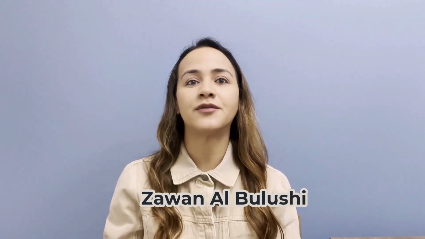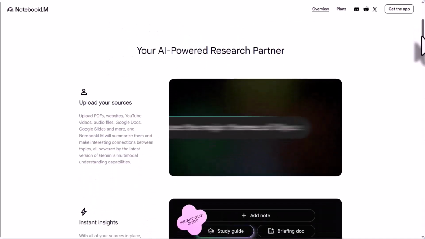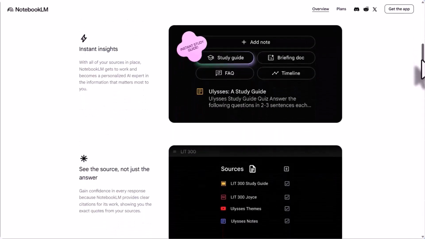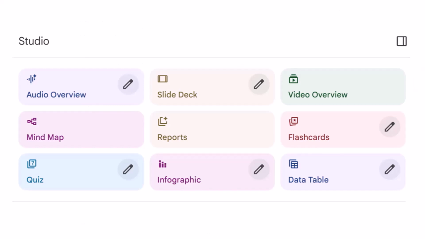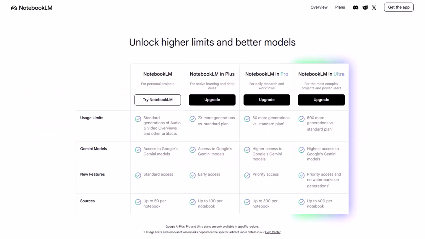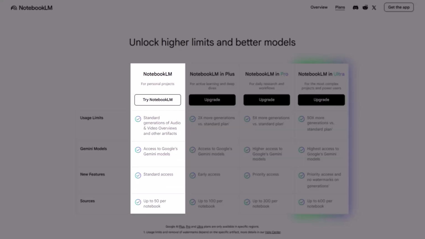Today we are going to explore NotebookLM, a powerful tool for honestly anyone working on research or projects. It offers a wide range of features that make learning and organizing information much easier, including excellent visualization tools across text, audio, video, slides, and more. And it's still free. There is a paid plan, but most users honestly won't need it. I'll talk more about that near the end.